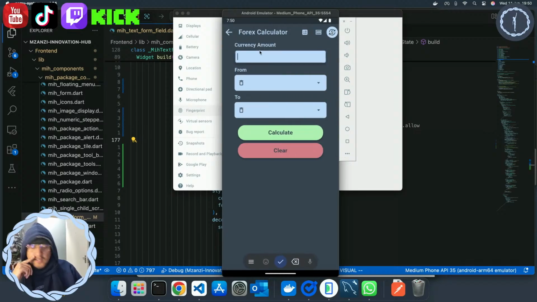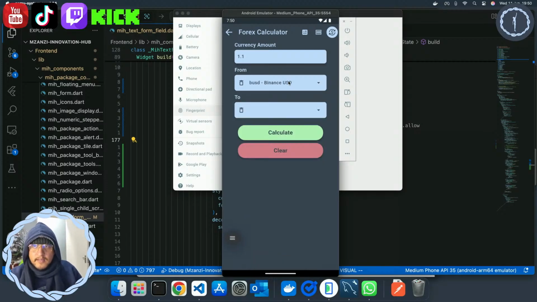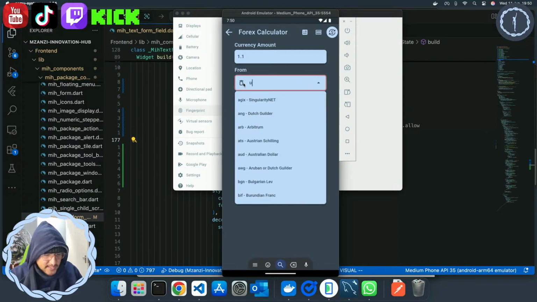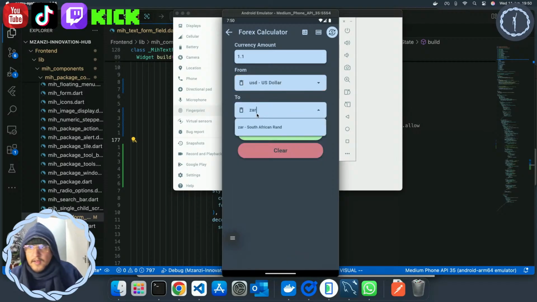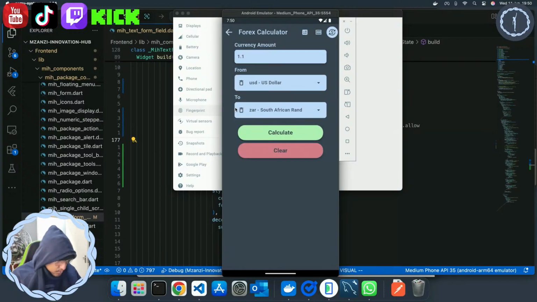If we go to the currency, let's say 1.1. So we're going to convert it from USD. Let's clear this. There are so many USDs out there because there's crypto. Let's see, US dollar and ZAR. Calculate. Yeah, 1.09. So you can see our decimals are coming forward. Happy with that. So that's the one bug that is fixed. We switched over to the number-only mode, taking in decimal points.